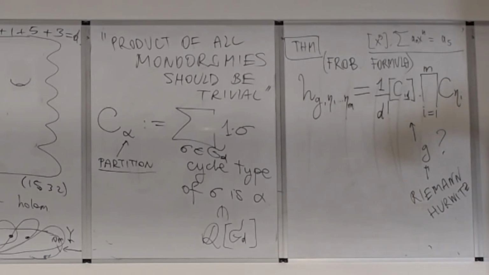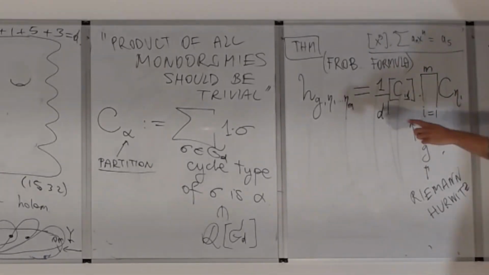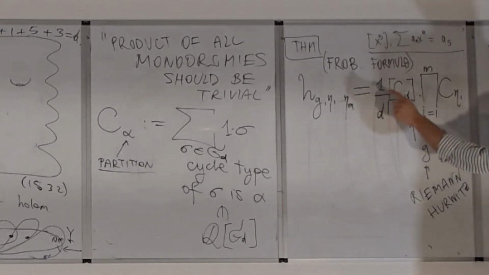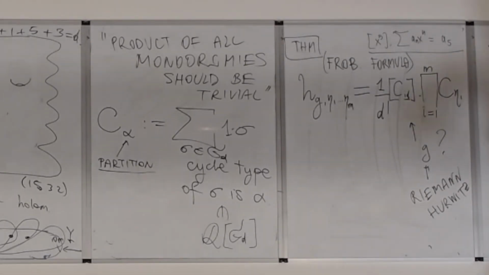If you remember, the formula was 2 minus 2g is equal to 2 minus 2h, which is now 0, by the way, times d, plus the ramification minus 1. Which means that now this is 0. The d, we can extract from the partitions, so I don't need to write it. And these are completely determined by the etas. So the etas exactly carry this information, and you see that now the genus is expressed by this single equation in terms of the other ingredients.